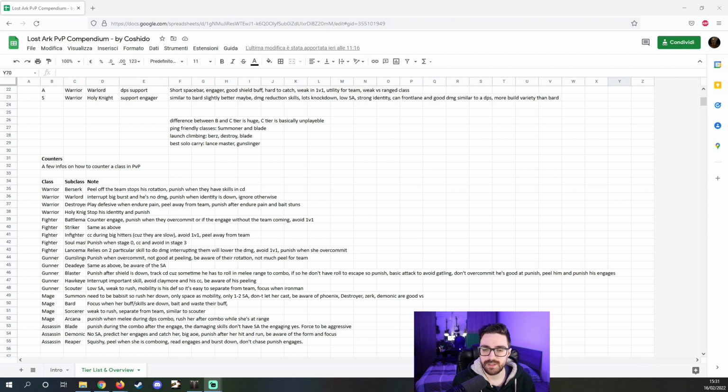Demonic, no super armor, so you have to predict her engages and catch her. Big AoE can catch her. Punish her after hit and run, so when she goes in, hits and then runs away. When she runs away, you can punish her. Be aware of her form and focus her when she is in form. The form is her most damaging skill, so you need to stop her.